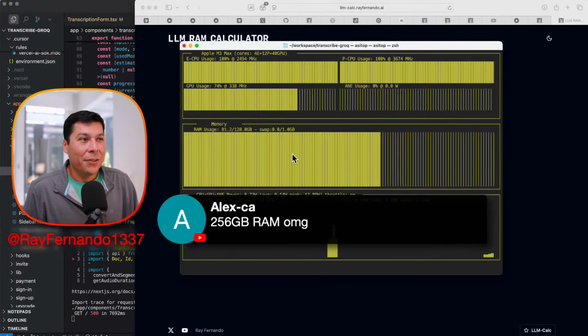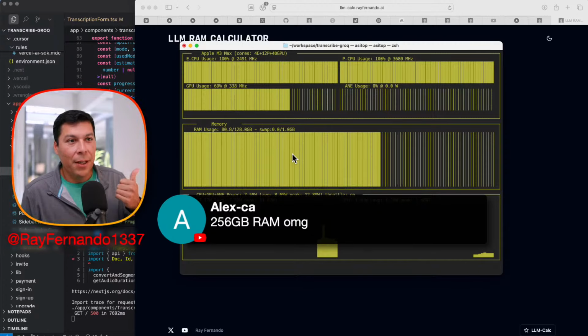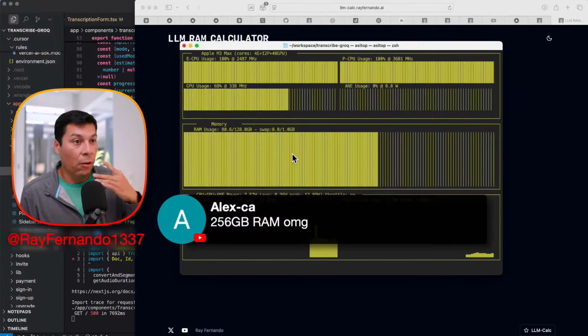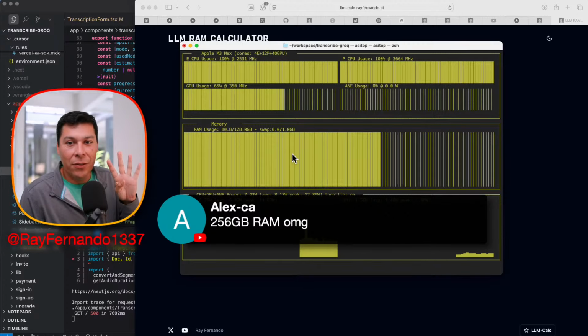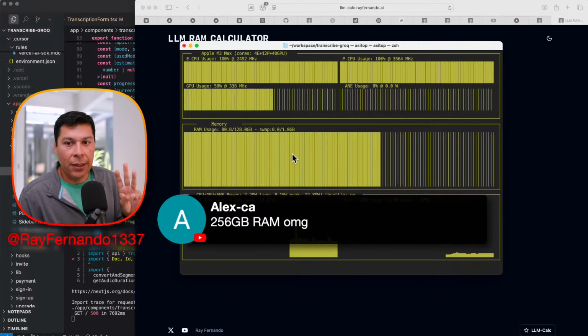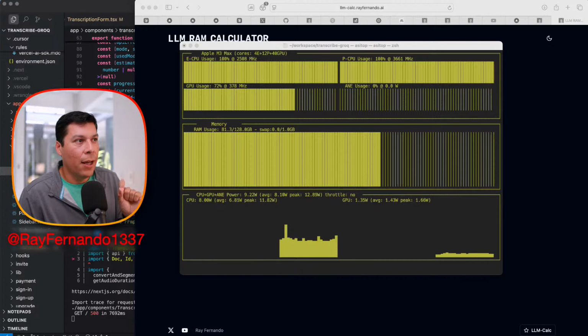So I have 256 gigabytes of RAM. And because I'm live streaming, I'm not even running any local models right now, because if I were running them, all of my RAM would just be gone. I'm streaming to 4 providers. I'm streaming to YouTube, Twitch, LinkedIn, and X. And I'm using up all of my efficiency cores.